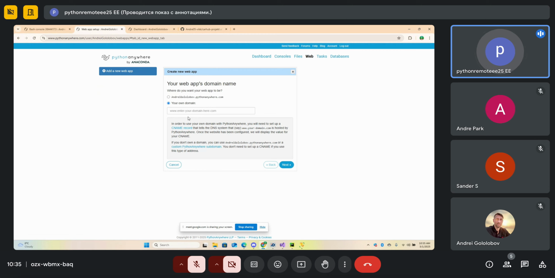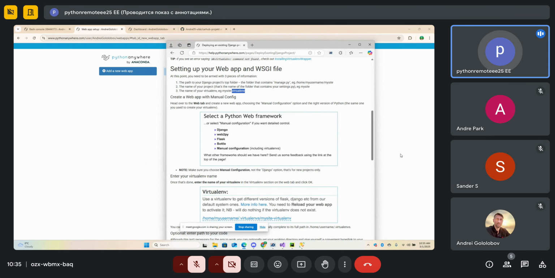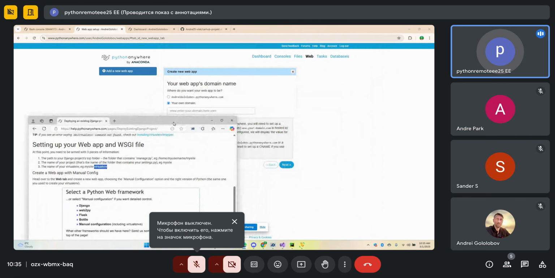So the domain can be bought from, for example, GoDaddy. So I think for us, for now, we do not have any GoDaddy domain. So basically that will be the domain which is generated by this website. And that is something that we can see here.